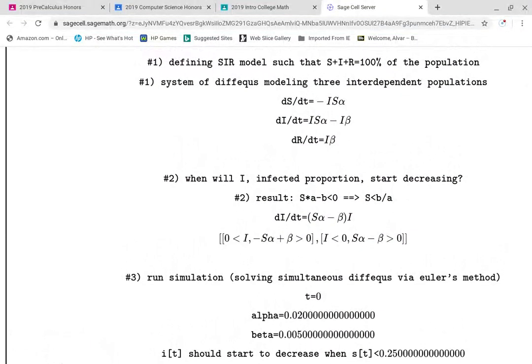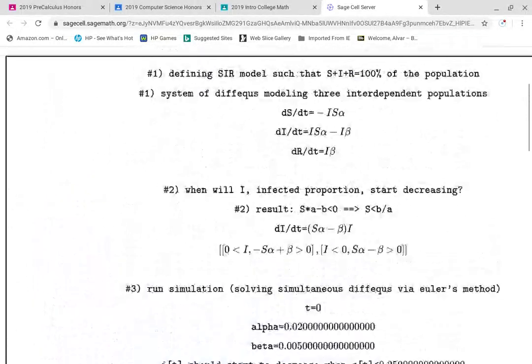What if we change the beta, the rate at which the infected people become recovered? Now, unfortunately, recovered is a misnomer. It should really be, DR/DT really should be the rate of change of the removed population. It increases as a constant proportionality beta times I. The recovery rate, I guess you would call beta. But it's not recovery because it's people being removed from the infected population. That could be death too, right? But let's not go there. All right. So what if we make beta bigger? So the rate of change of the recovered population is faster.